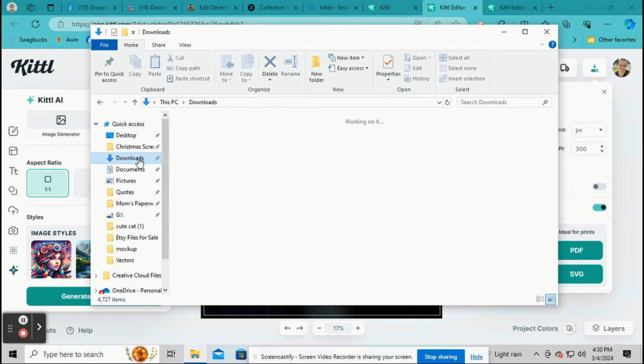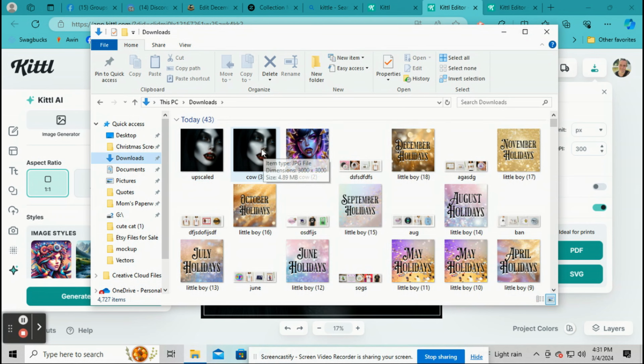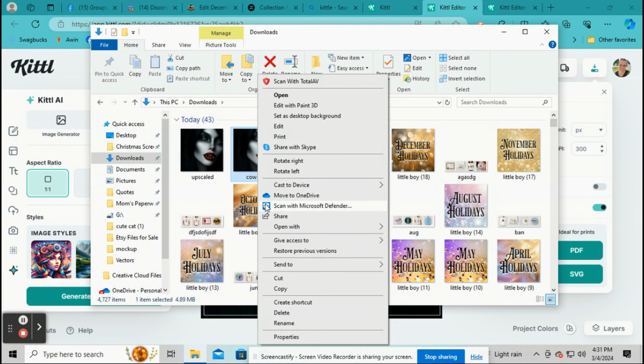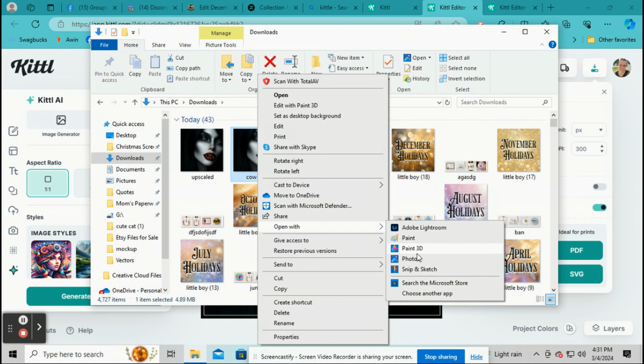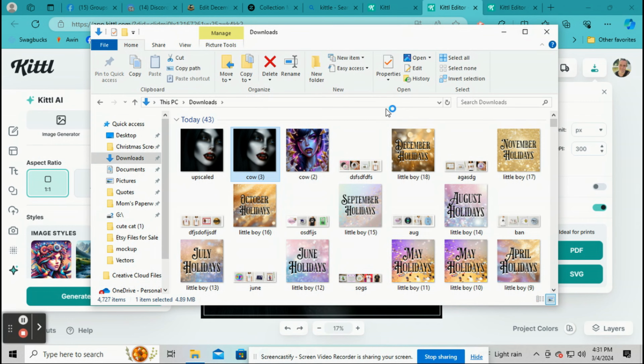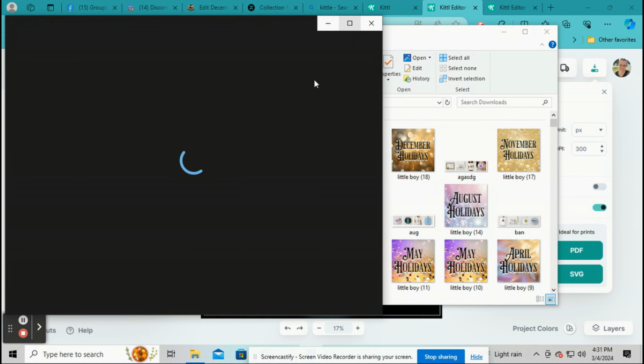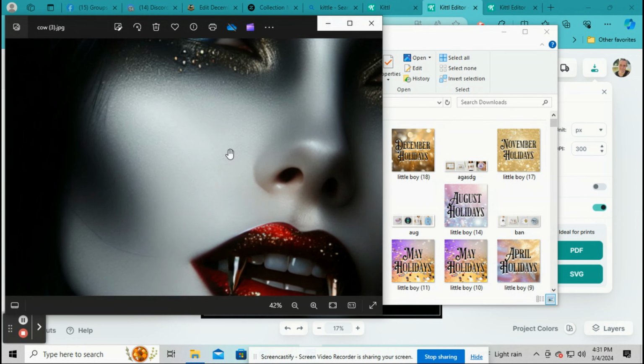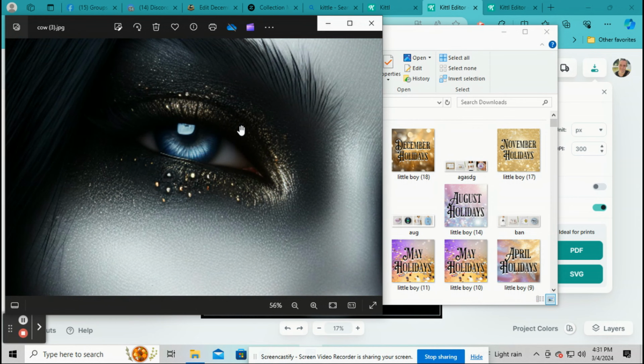So first I'm going to open the one that's not upscaled. And you can see where it starts getting a little bit blurry when you zoom in.